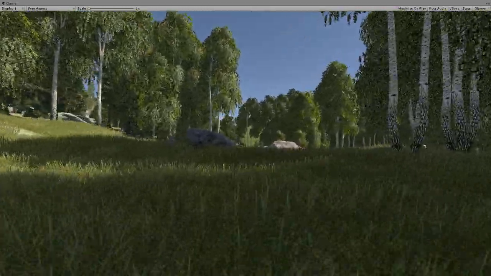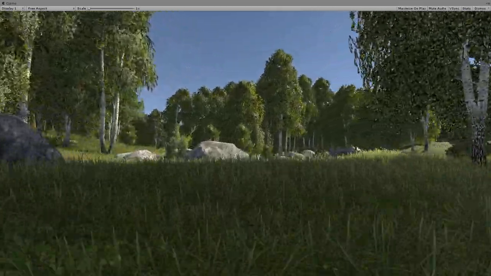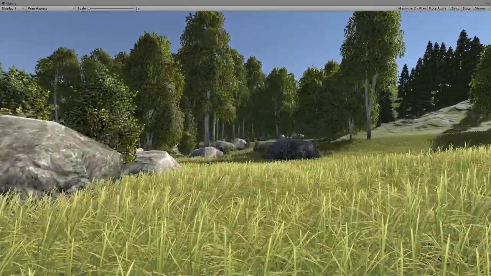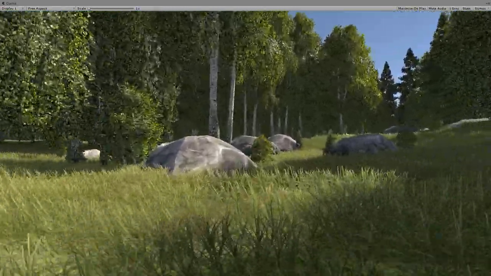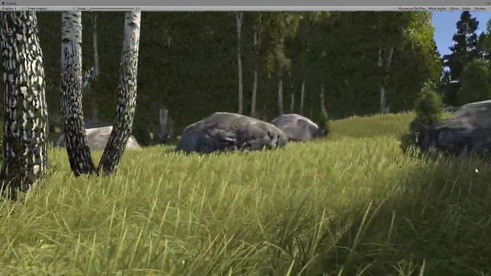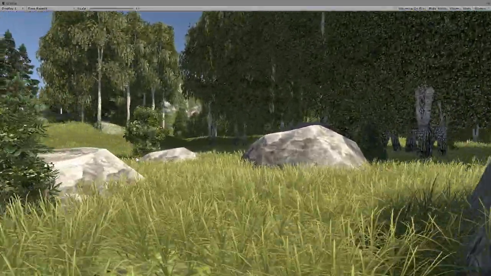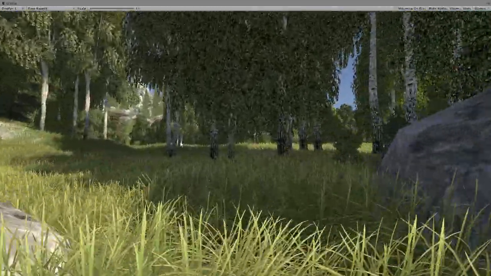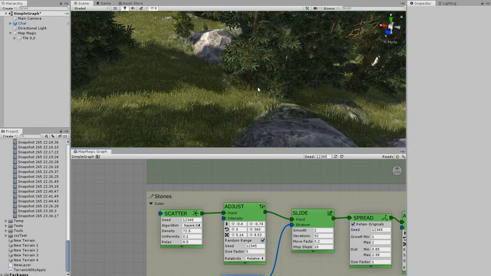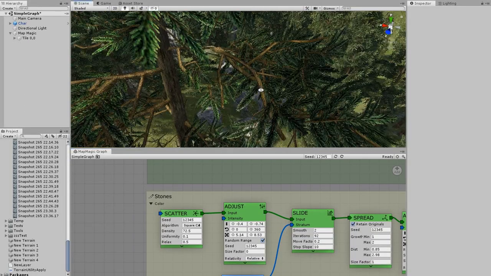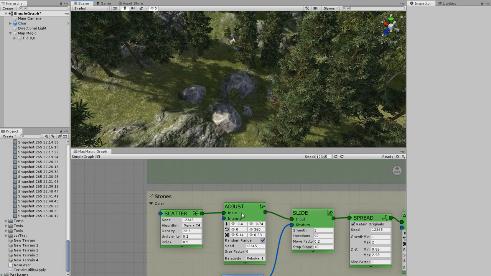As for me, there are too many stones in the lowland, while too few stones in the mountains. So I guess I shouldn't allow stones to travel too far from the slopes, and thus decrease the slide iterations count. The most remarkable part is that if we want to edit something from the older nodes, we can do it at any moment.